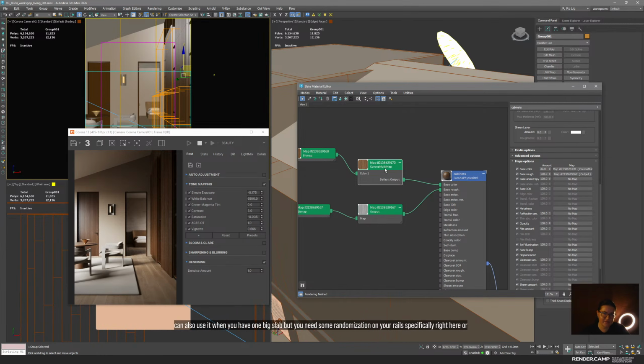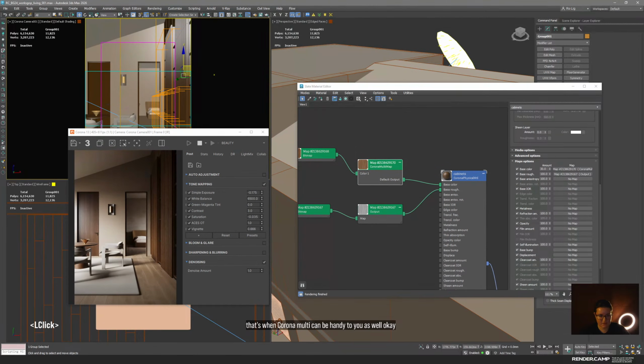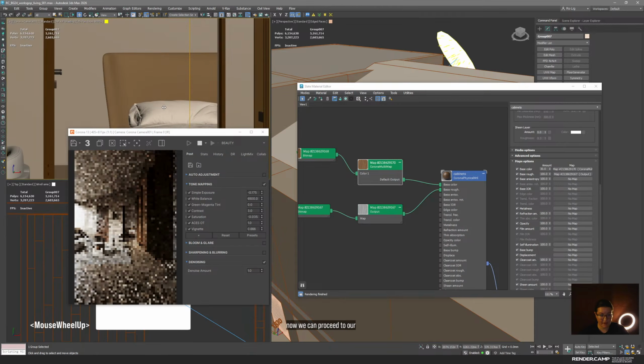Or you have different, I don't know, wall paneling or something, and you want to slightly brighten up or darken some of them. That's when Corona Multimap can be handy to you as well. Okay, everything works. I see some unevenness there. So now we can proceed to our bed.